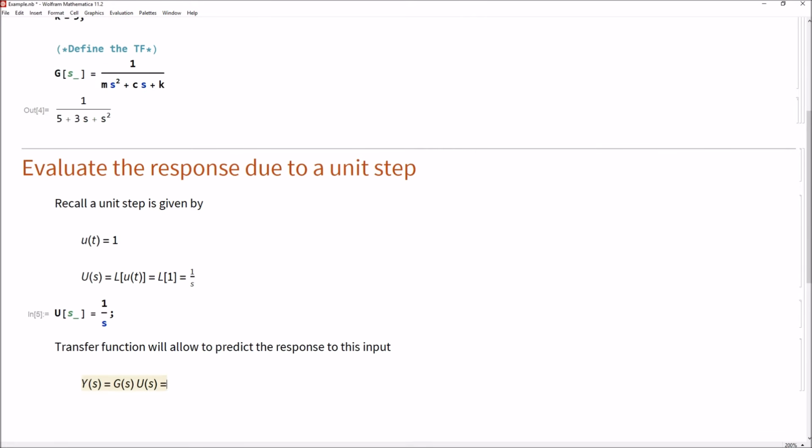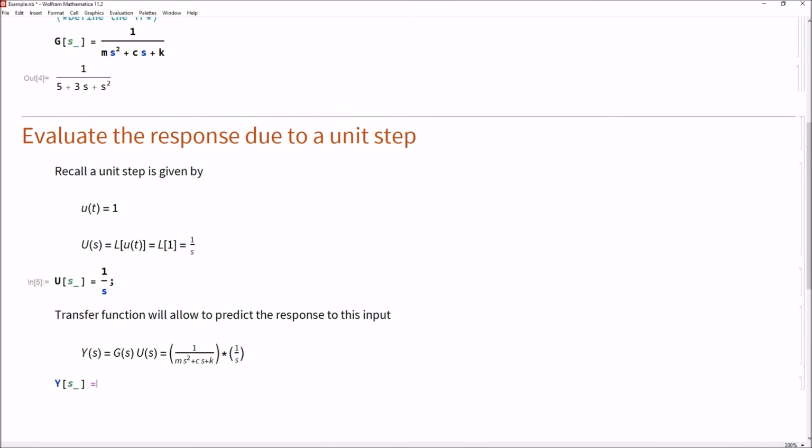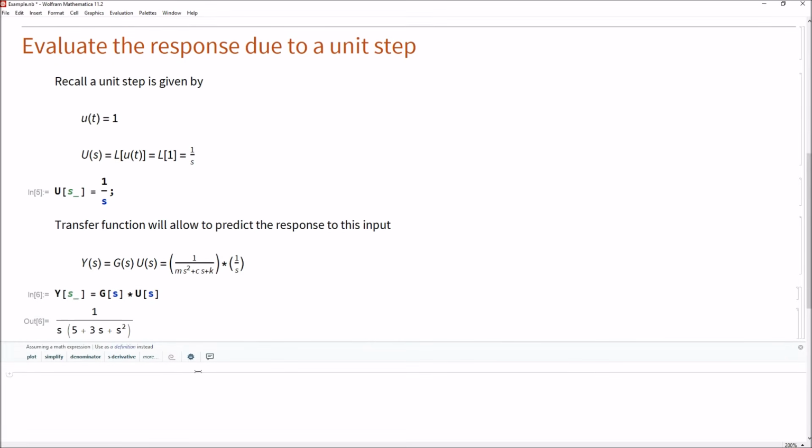Here's g of s times u of s, and that gives us the response in the Laplace domain. So let's do that right now. Y of s is just going to be g of s times u of s. So here we are. This is the response of the system in the Laplace domain.